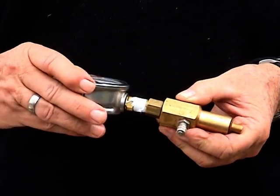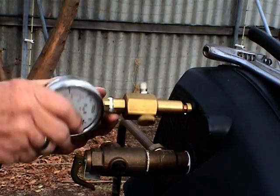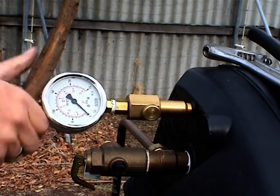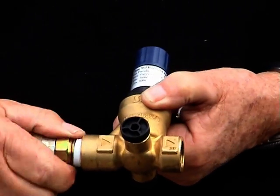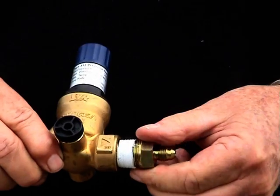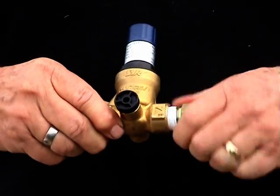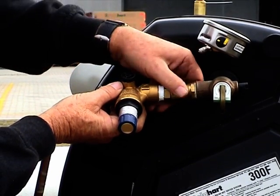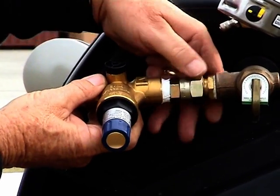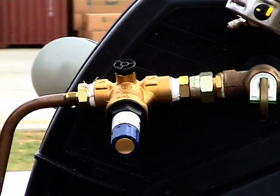Assemble the pressure gauge into the test block assembly. Ensure that all power is switched off before working on the system. Assemble the pressure reduction valve as per the instructions. Fit the pressure reduction valve assembly to the HT55 valve with the adapter supplied. Ensure that the pressure reduction valve is fitted in the correct orientation. The direction of flow is marked on the valve.